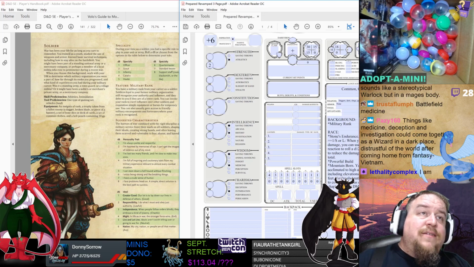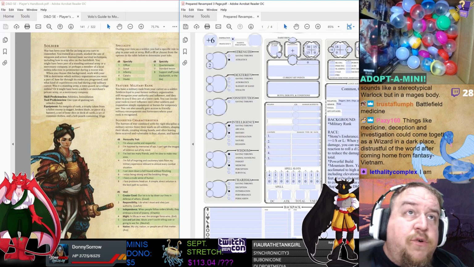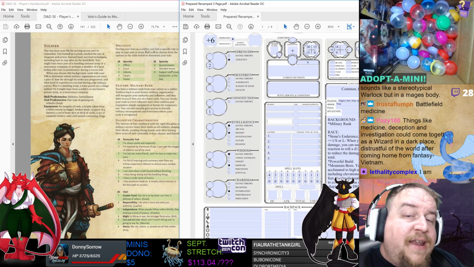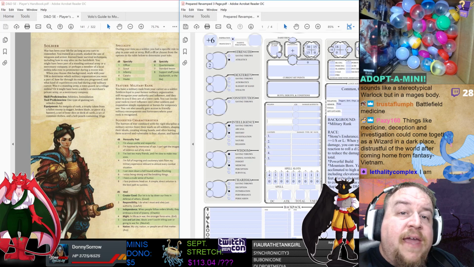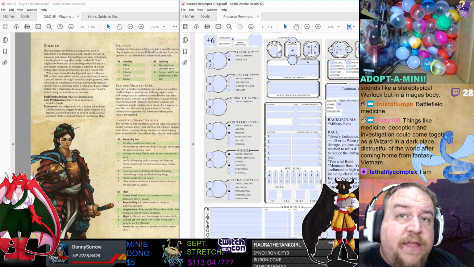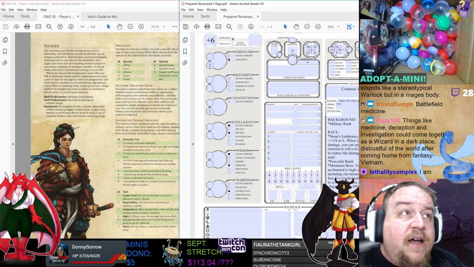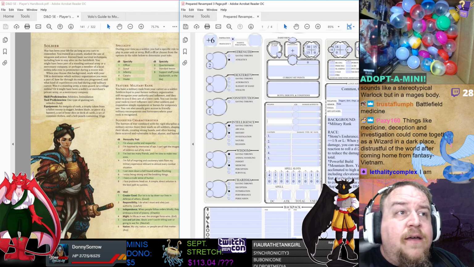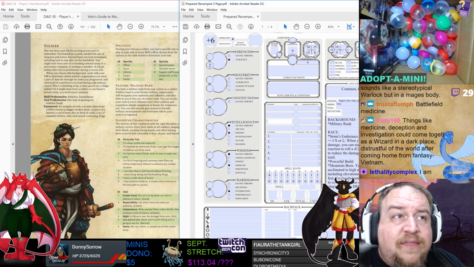All right, now lethality. We have encountered a situation where we are getting athletics from being a soldier and athletics from being a Goliath. Now, how do you rule at your table since this is a character that'll be running for you? Do they get a proficiency in something else? Do they get double proficiency? Are they an expert in athletics? How would you rule this happens, or what happens in this instance?